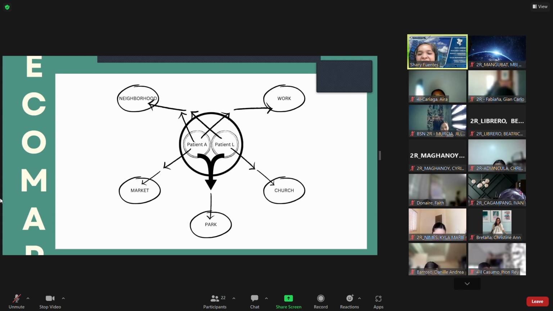There is a lot asked for in a case study, isn't there? This is for the family. Your case study will be different when you get to other clinical areas. This one is a community setting. In a hospital setting, the case study is different, and the focus is different. You should include a lot of important information here. All of that important information must be included. Do not delete, do not remove them.